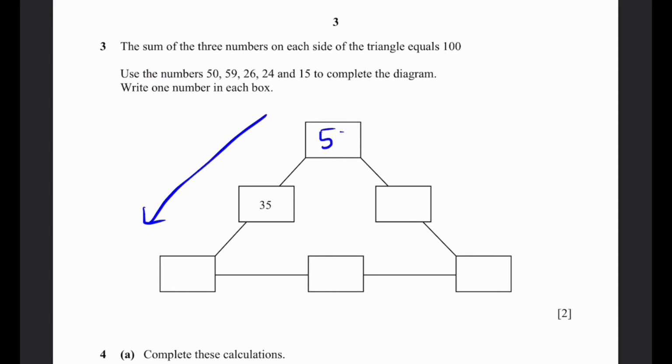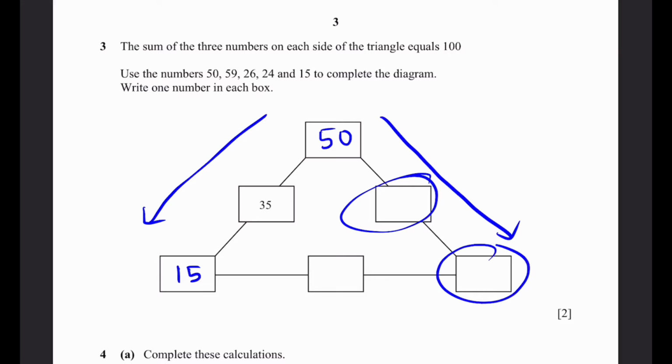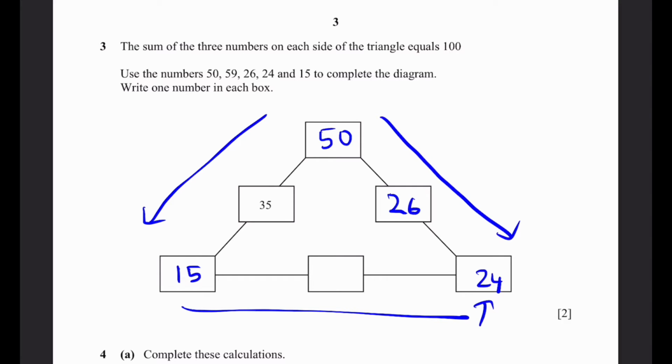So let's write them down. Next, let's solve for this side. If the total side sum is 100, and we already have the number 50 over there, then the sum of these two boxes will be 100 minus 50, which is 50. There's only one pair of numbers which fulfills that, and that will be 26 and 24. So now just one thing we need to note. Which number do we keep in this box? Because it needs to correspond with this. So when 26 and 24 are taken out, 59, which is the last number, has to be there.